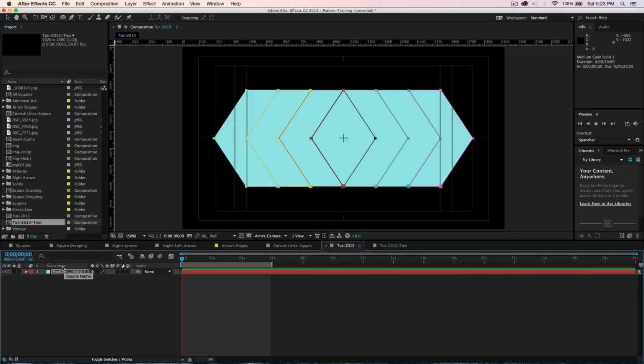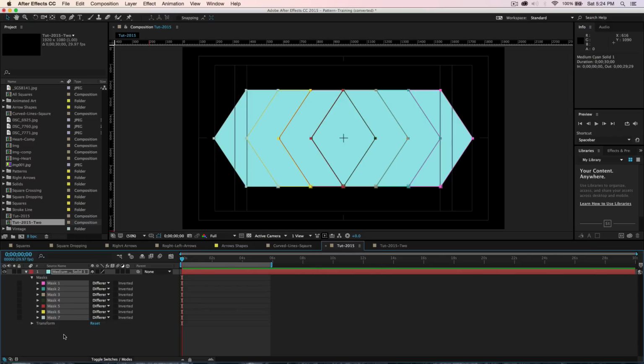In After Effects 2015, depending on the masks you have, it puts in different colors. As you see, different colors. That's what I like from the latest version. And if we drop this little triangle and open the masks, we have 7 masks. By default, After Effects puts them from right to left, so it will be 1, 2, 3, 4, 5, 6 and 7. So the middle shape will be number 4.